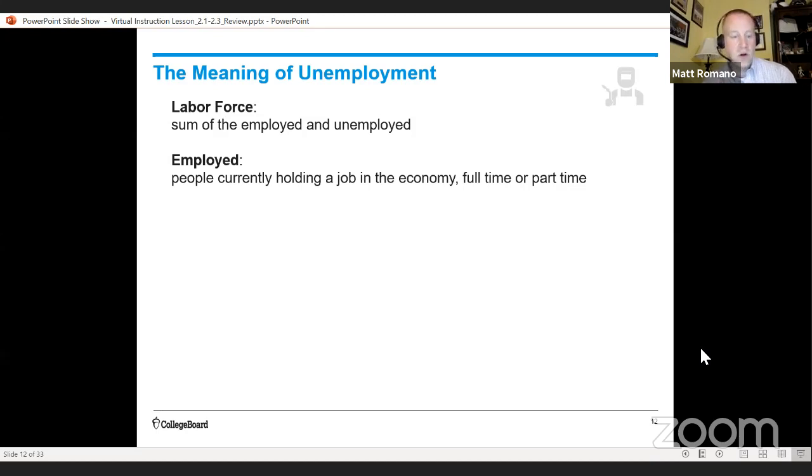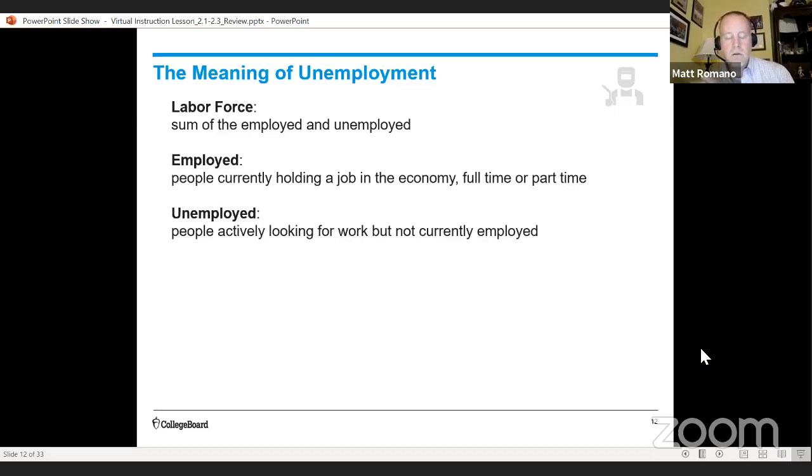But let's make sure we understand there's no distinction between full-time and part-time employment in this definition. If you have a job, you're employed. It could be that you're underemployed, but that doesn't get reflected in the unemployment rate. You could say that's a limitation of it. Regardless, as long as someone has a job, they are considered employed in this context. So again, there are going to be limitations here. These are not perfect indicators. The important part is that we know what we're looking at and understand what the numbers represent.